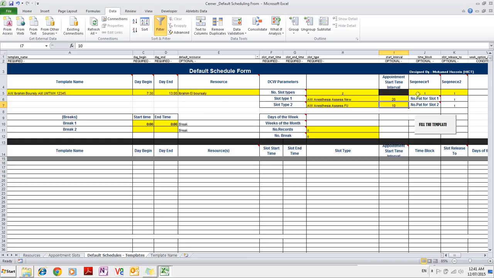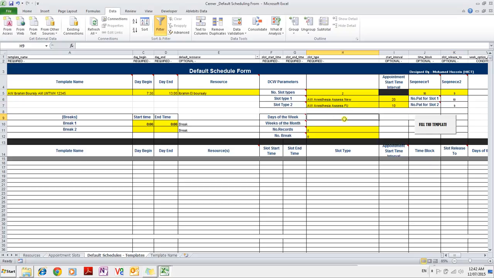And actually the sequence, the ratio between the new and the follow-up: the physician mentioned I need to see 10 new, I need to see 10 new against 9 follow-up. And the number of patients that are going to use the first type of slots is 10 and the second is 9.